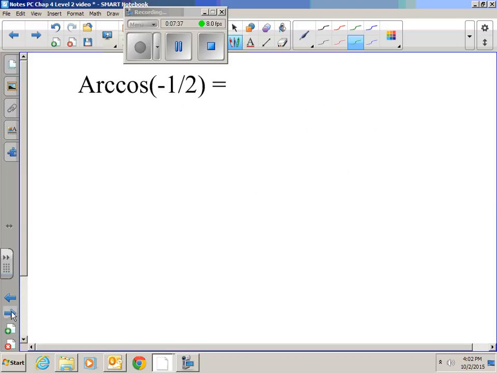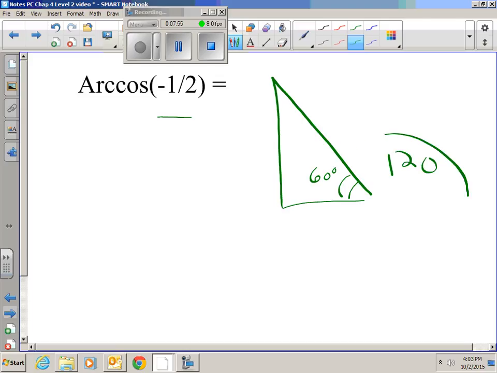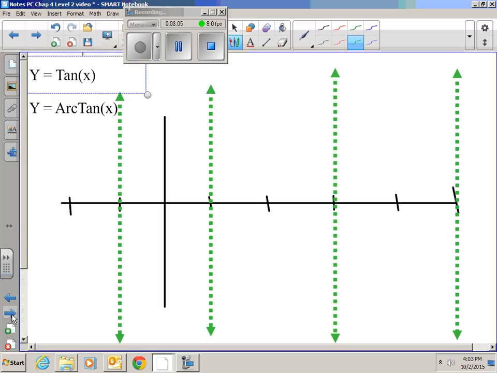In the second quadrant now, notice that my ratio is negative, so I know I'm going to the second quadrant, which is 90 to 180. Okay, my second quadrant now, this has got to be a 60-degree reference angle, so therefore my angle here, my second quadrant, is 120, so my answer is 120. Notice that cosine is negative in this second quadrant.